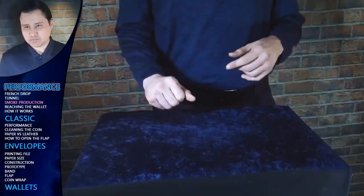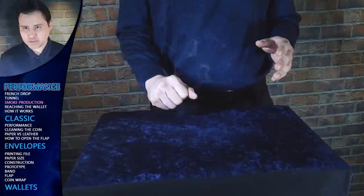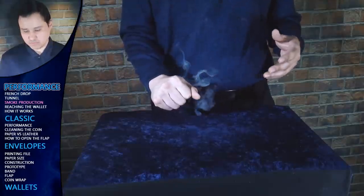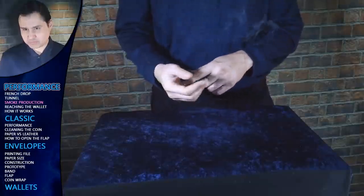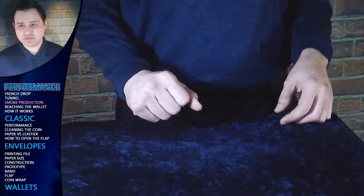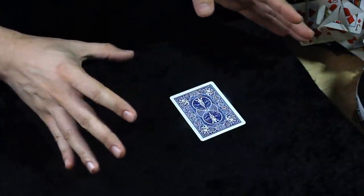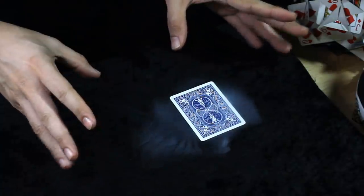I'm just squeezing over here and do it slowly so you can produce a heavy amount of smoke, okay, as it is vanishing from your hand. If you want to know the way I'm producing the smoke, just go to the video description. It is a device that I actually built myself using a vaporizer, but I have all those details in the video description, okay?